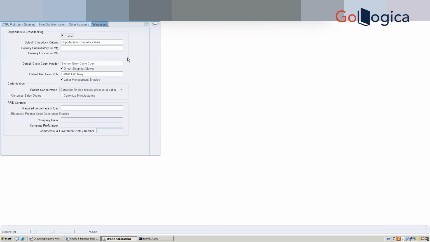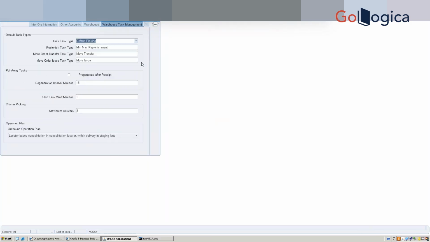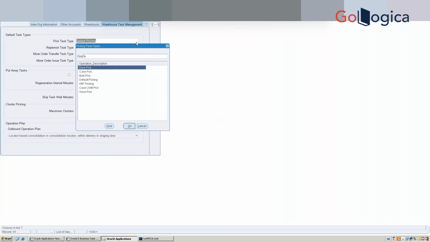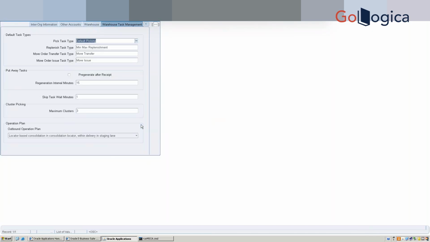So next, go to the next tab. Here comes the main part, basically the pick task type and all the task types that we need to give in the standard operations form. So these are all defaults. You can provide the default values here, the picking task type and the replenishing task types. I will tell you what the task types are, where they should be defined, how they should be defined, and what resources and departments should be assigned to the task types.